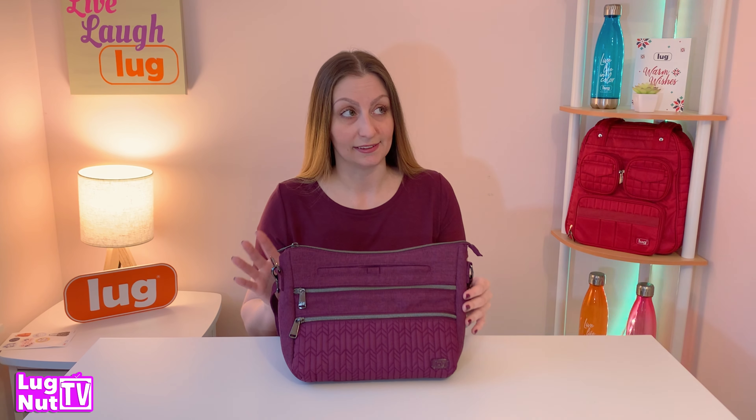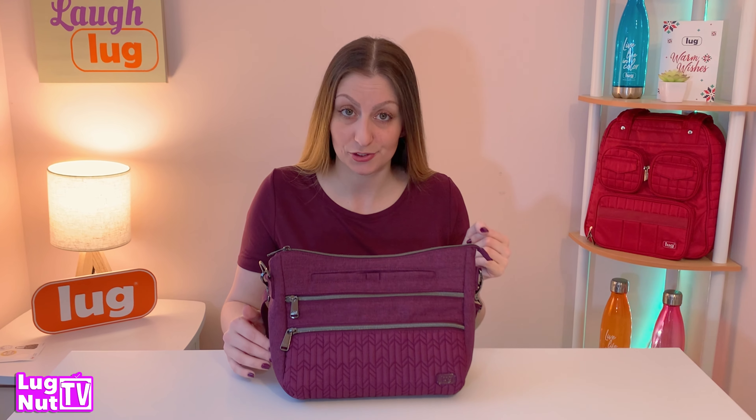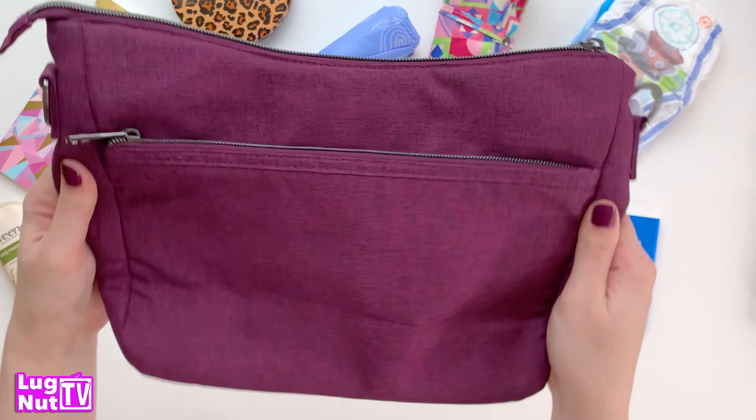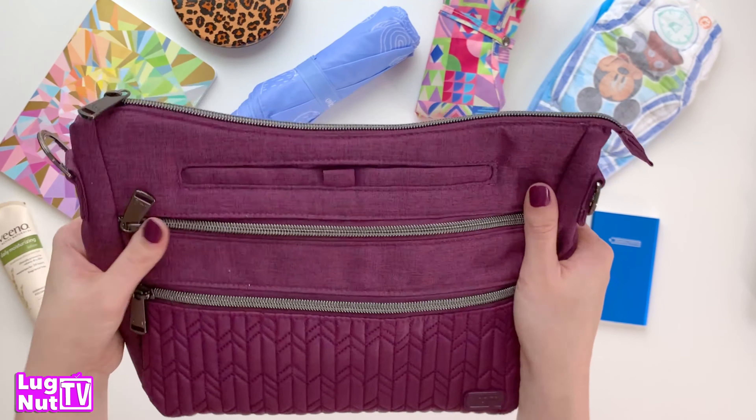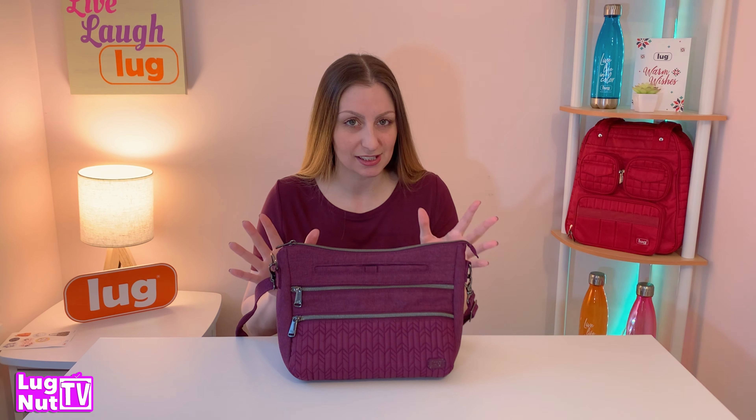The last time I used this bag I went to Olive Garden with two of my kids and brought wipes, because we're messy — and even messier when we eat spaghetti. I had my phone, my keys, a couple of cosmetics, and wipes. I kept it simple and light, and that's my favorite way to use this bag. It feels nice and looks really nice. I love the heathered material — that little bit of extra texture makes the bag feel a little cozy, which might be a strange word to describe a bag, but I'm going with cozy.